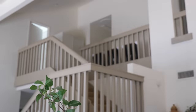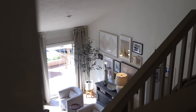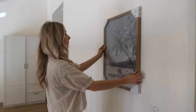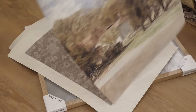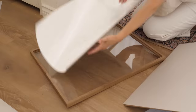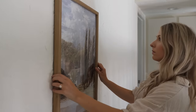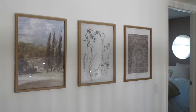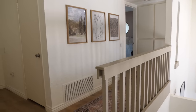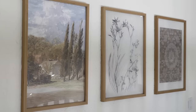Let's make our way upstairs because this hallway is another forgotten space in my home. I've always wanted artwork across this wall just to tie together the upstairs with the downstairs. Since it's all open, I'm finding art pieces and frames that really work with the entire home design. I downloaded some digital art — this is usually how I get a lot of my antique art pieces — and I'm framing them in 18 by 24 frames. The three prints are all completely different styles, but they just tie together all of the elements and colors around my home. Simple prints like this can make such a big difference and really help tie together multiple spaces around the house. These frames match the floors, the colors match every single space, and the style is just perfect — so I have a landscape, a little sketch, and even a tapestry.